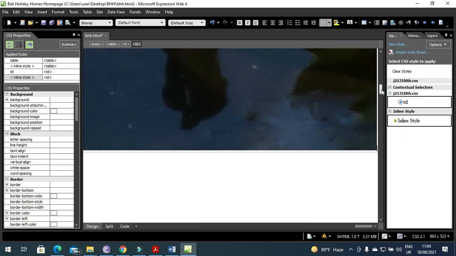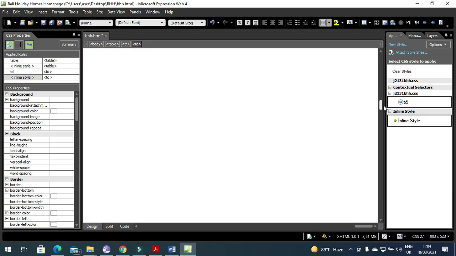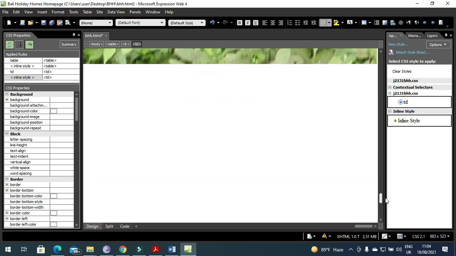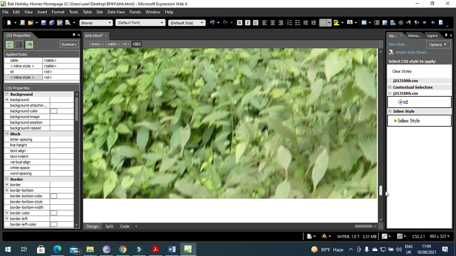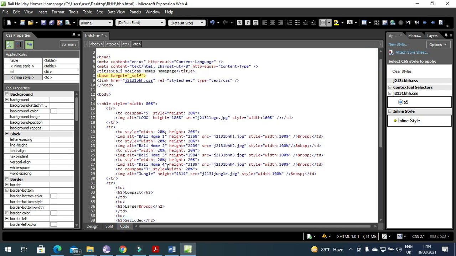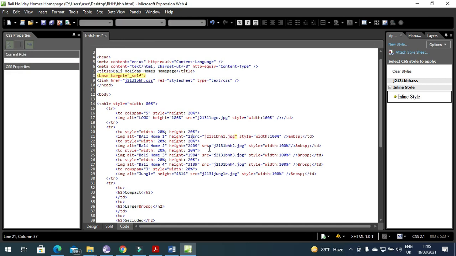Okay, so one thing you have to take care, like as you can see here, the width of the images that we have already fixed, but not the height. So you just need to go to the code here, and for each image there is height also. So we don't need any height for any of these images.